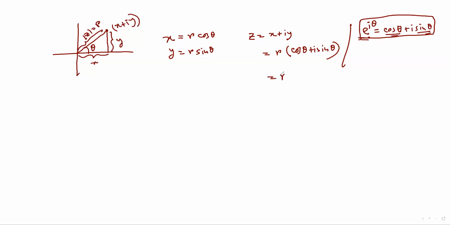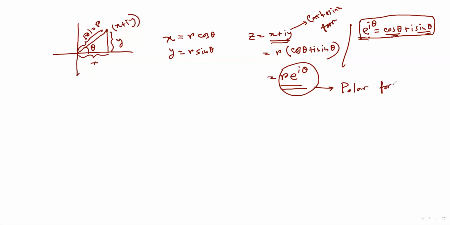So if you apply this equation, you would see that we can write any complex number z in this form, r e to the power i theta. Now this form is called, of course, the Cartesian form, because why not? And this form is called the polar form. Sometimes it's called the exponential form, for the obvious reason that it involves an exponential, right?